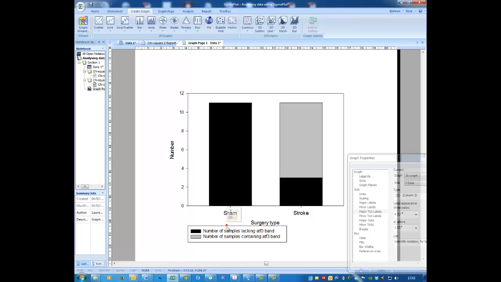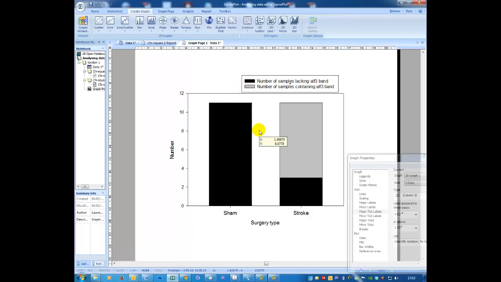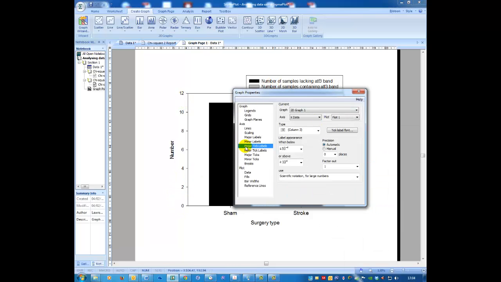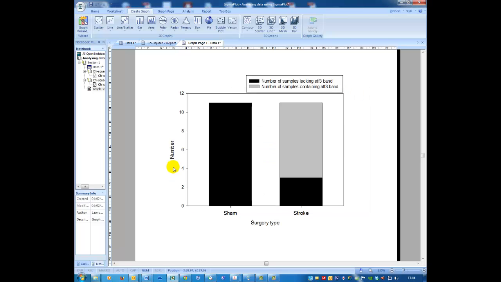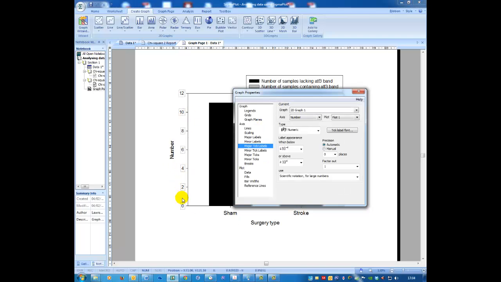This is your legend. You can click here, you can drag it somewhere useful, like so. So I would still say this graph is a pretty mediocre and boring graph, and you can do a lot more work to make this appealing to the eye, like color coding the bars, by changing the axes perhaps so that 1, 2, 3, 4 is shown all the way up to 12 rather than just the even numbers. And you can do all this just by playing around with this panel here, or by double clicking aspects of it to highlight the bit you'd like to change.